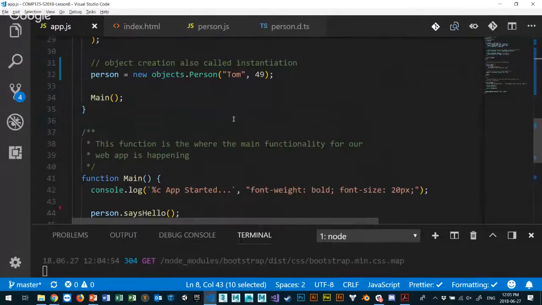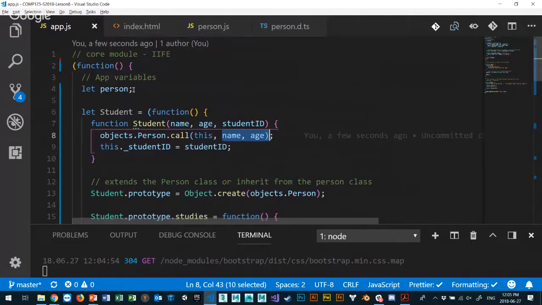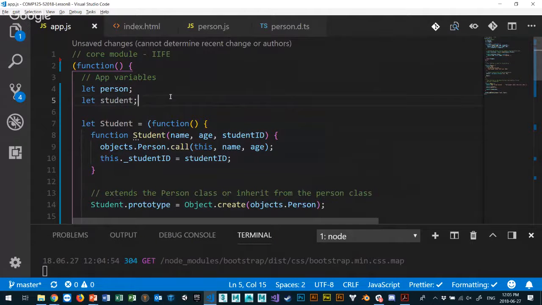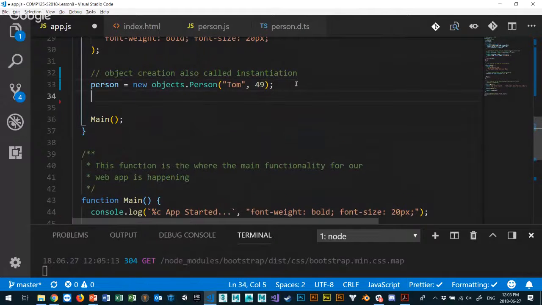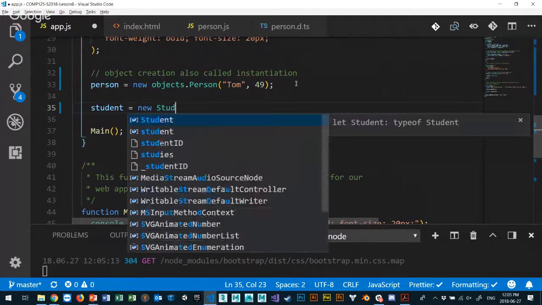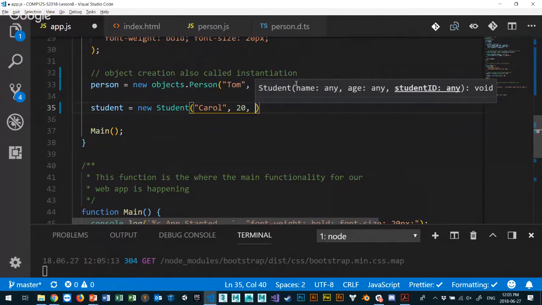Yay. Now, inside my start method, because I've got a Person, let's make a student, lowercase. Here's a student, right? And inside my start method, I want to do this, just like we did before. I want to say that my student is equal to a new Student, and my Student needs name, age, and student ID, as you can see. So for name, we'll make a girl this time, Carol, random name, and age 25 or 20, let's say, nice and young.